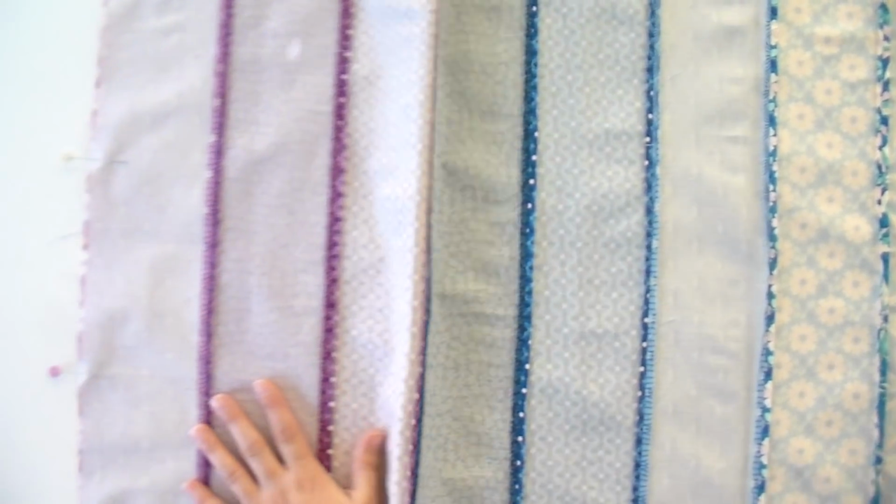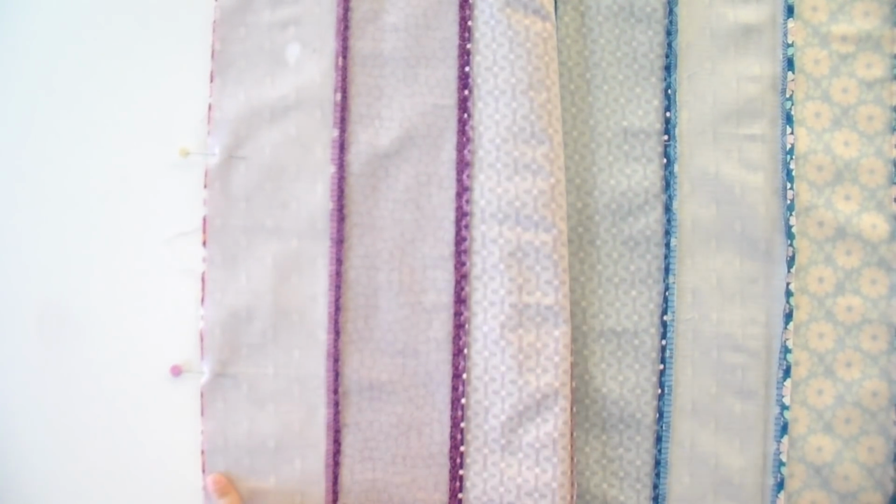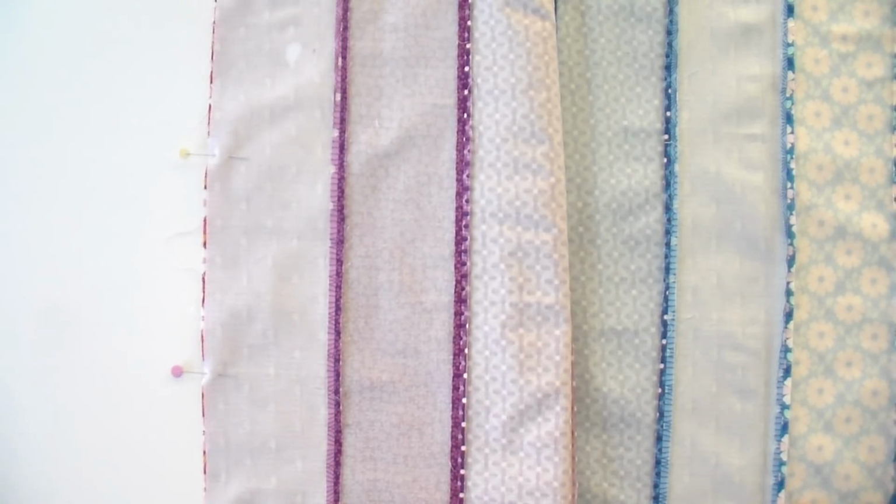All right, so now what I'm going to do is sew my 1/4 inch seam down both sides that we have pinned together, and then we're ready to cut this apart into our vertical rows.